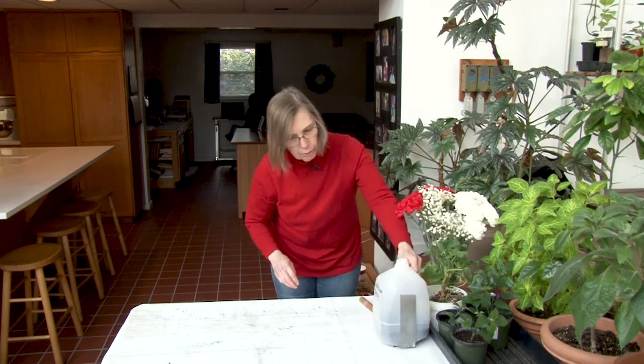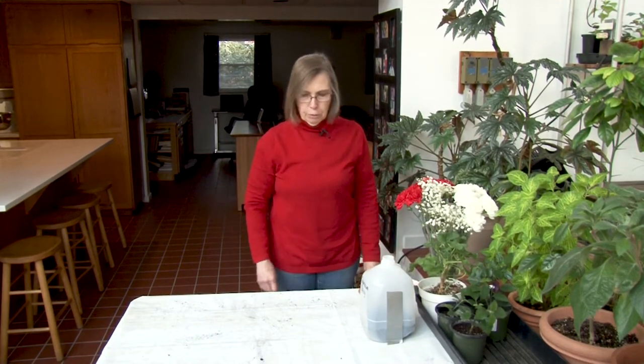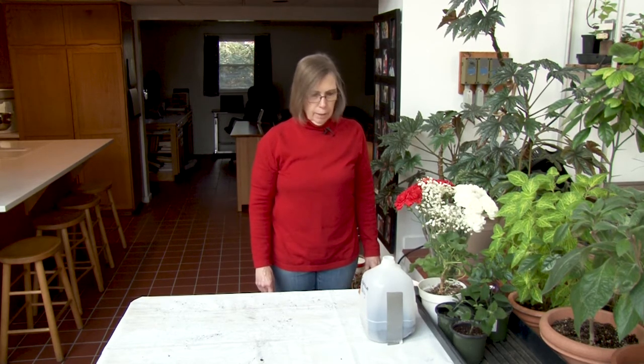Now this is going to go outside and it's going to sit in the back of my garden and I'm going to forget about it. And I'm not going to do a thing. I'm not going to water it. I'm not going to open it for several months. It will just sit. And this will give the seeds a chance to act like they had been dropped by the plants last fall and are in the wild.